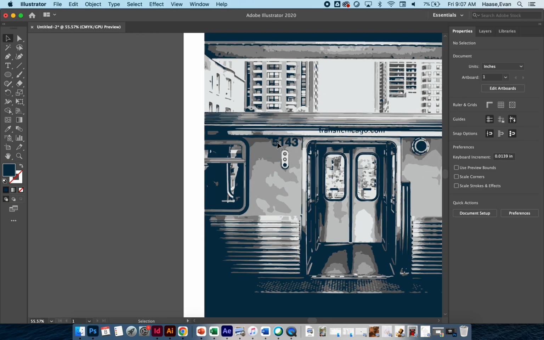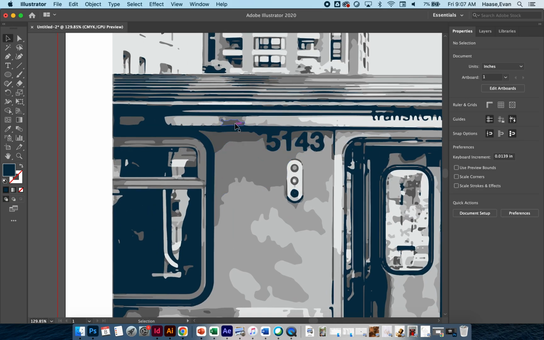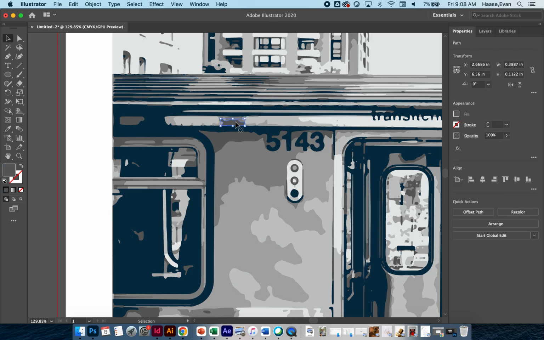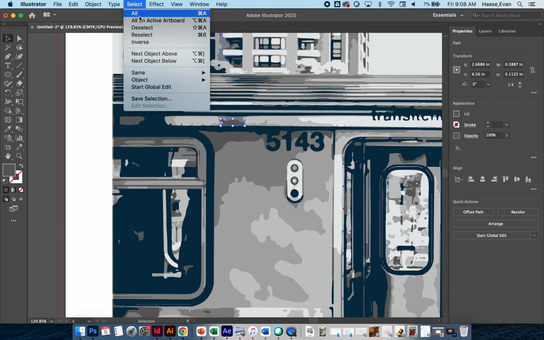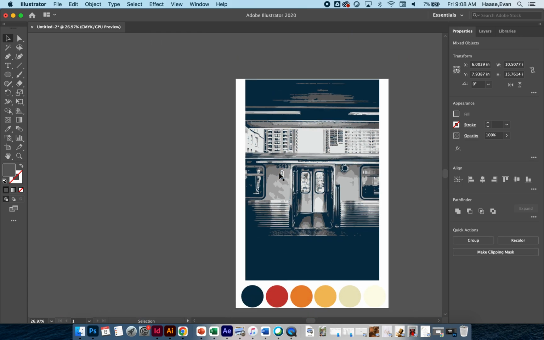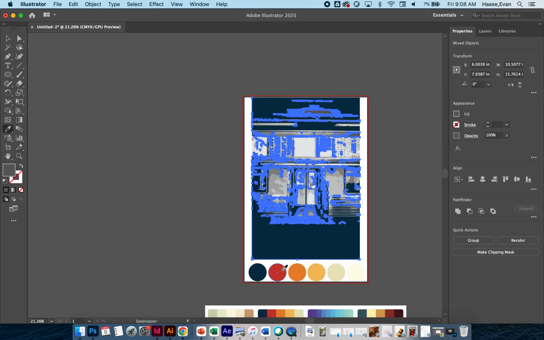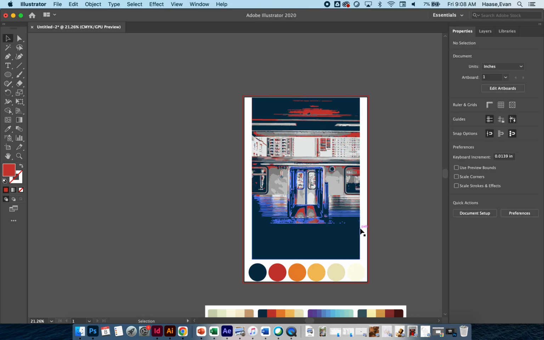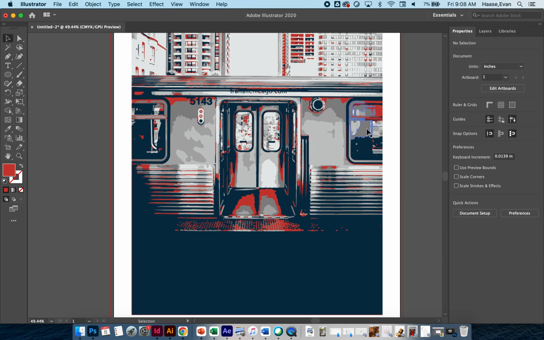Now let's go to the next color. So I'm going to click on the darkest gray that I can find. I think it's that one. I'm going to go select same fill color. I'm going to hold I and click in my red. I'm going to grab my next gray color.